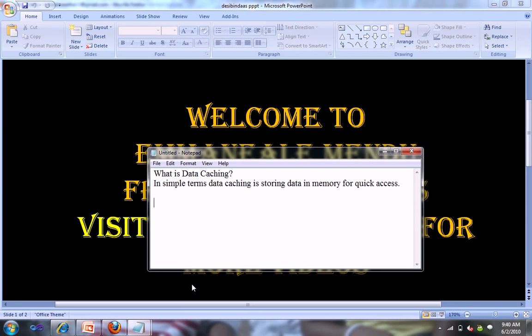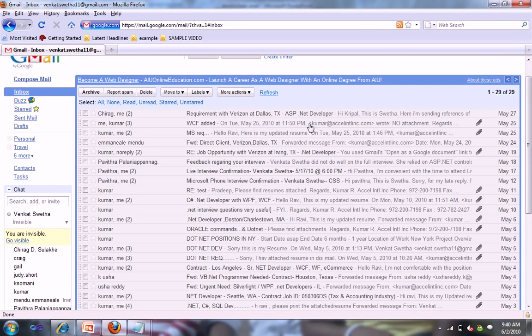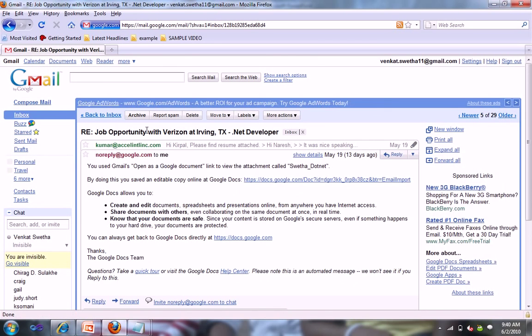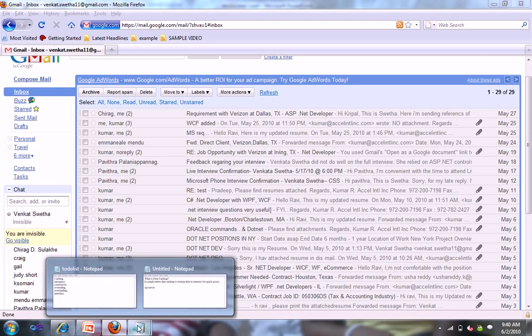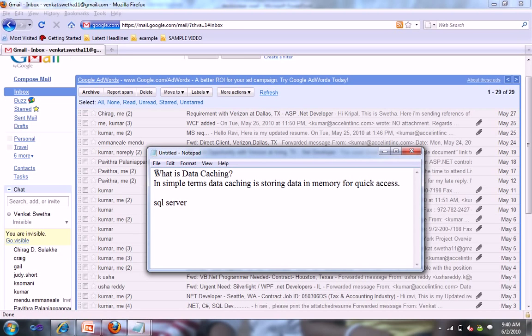See, when you are using, like, a SQL Server database, every time you are taking the tables, any data. If you are using Gmail, it is having an inbox. When you are going from one email to another email, it is very easy and very fast. So how is it happening? What Gmail does is it takes the table of the inbox or a particular account table, a big table, or any data table, and stores it in our data caching, in a small memory, like virtual memory.